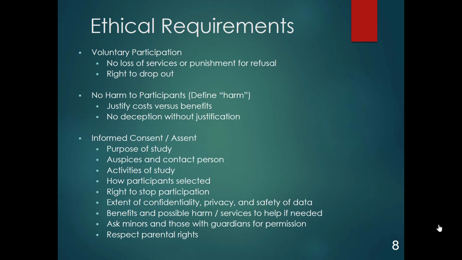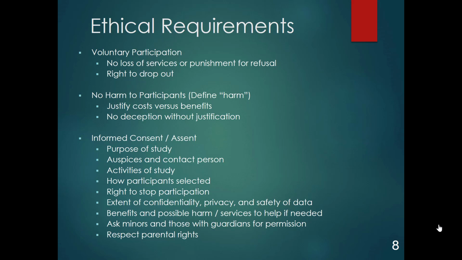It should also provide a description of the activities of the study, how participants are selected, making sure it also has information in there about their right to stop at any time of the study, and also making sure that they understand confidentiality, privacy, and safety of the data. So how are you going to keep their information confidential and private and things like that. Also need to mention the benefits of the study and possible harm of being in the studies, and whether there's any specific services to help if they need it.